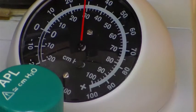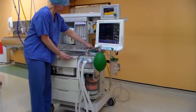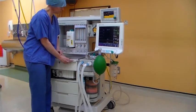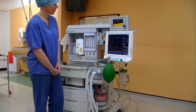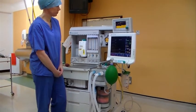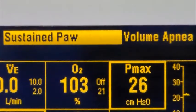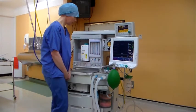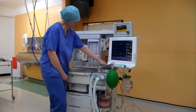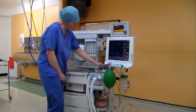If no leaks register on the pressure gauge, then the pressure gauge will remain static. This will also test the sustained high airway pressure alarm. You should note that it has sounded. After several seconds, continue opening the APL valve slowly and reduce the pressure to 20, 10 and then 0 centimetres of water.